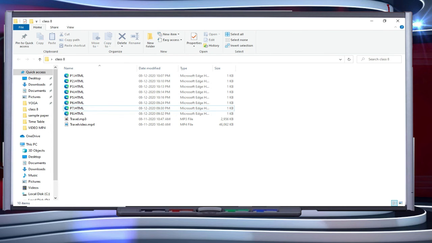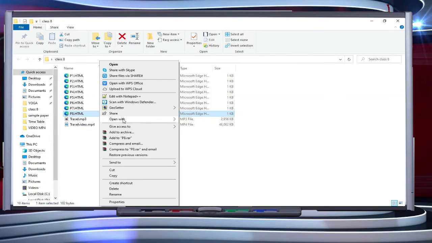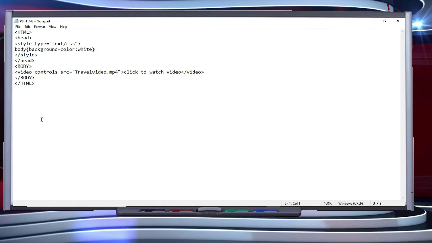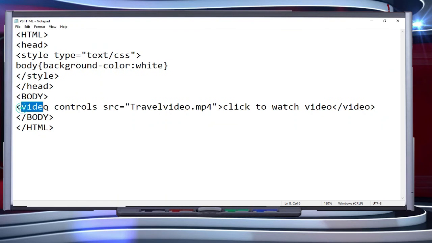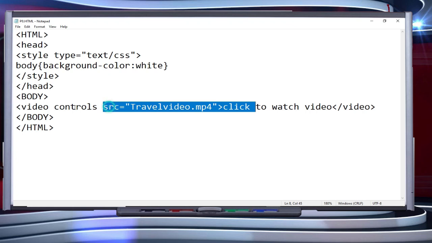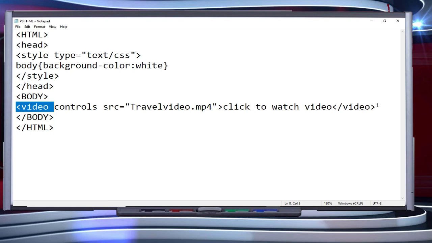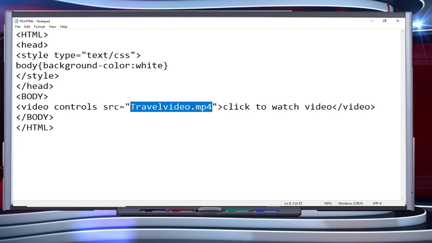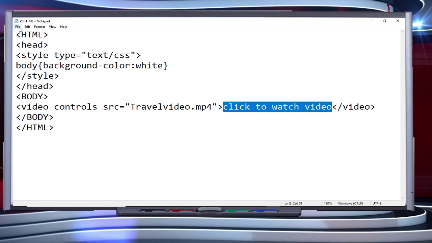In a similar manner, we've got the last program of ours in today's list, and that is how to control video. Again, a small code, you can check it here. Video controls, instead of audio controls I'm using just video controls, and end up with this video tag. Here this is a file which is mp4 format. You can check here, I've again placed this file here. It is travelvideo.mp4. Click to watch this video.